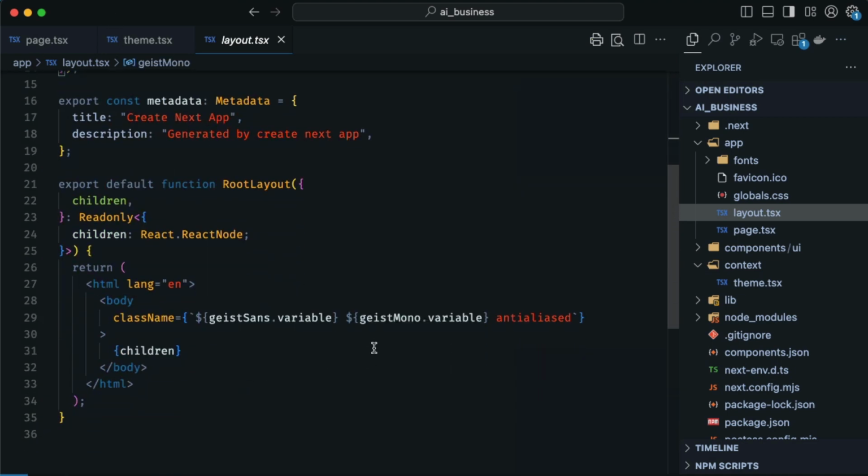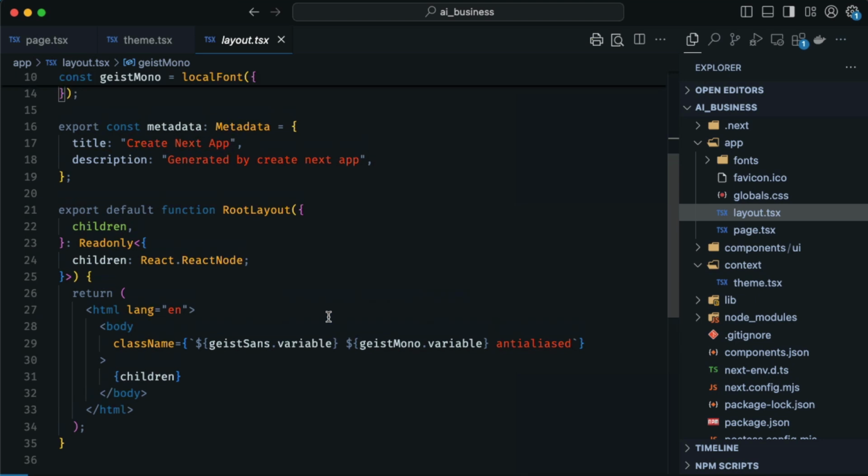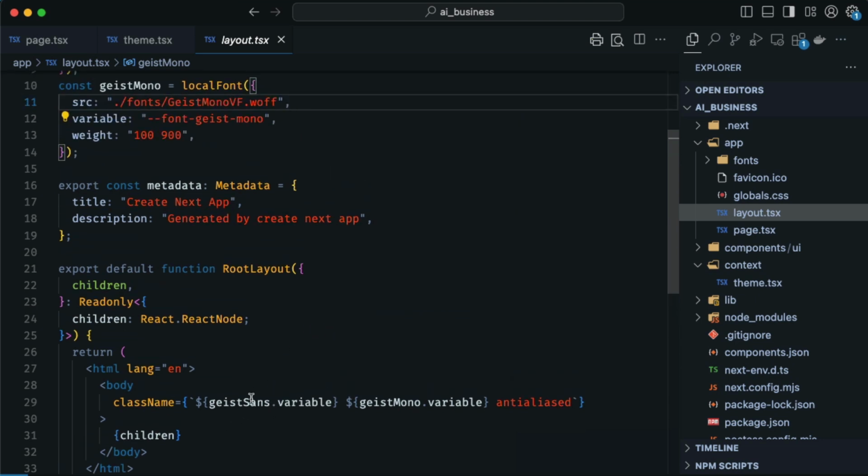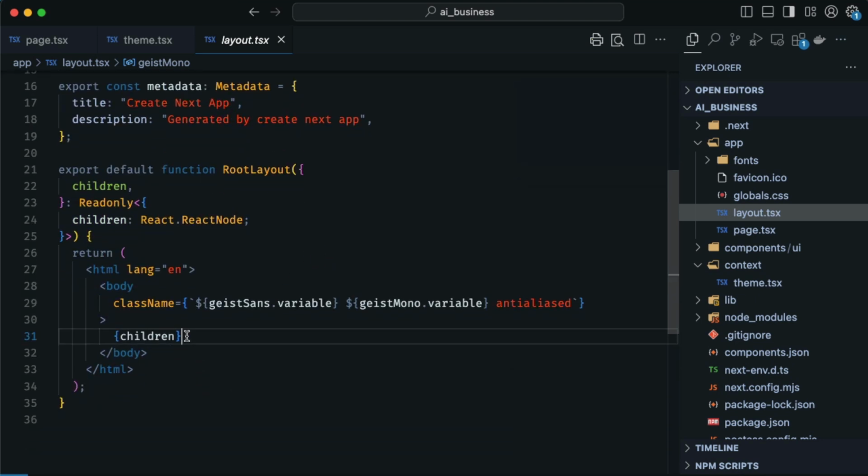All right, and you see it's returning HTML, it's got the body section. Inside the body section, some of these styles are applied, the fonts, and then the children props. Okay, so the entire application is received as a children prop from this layout.